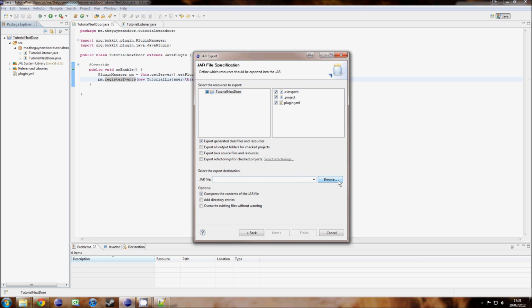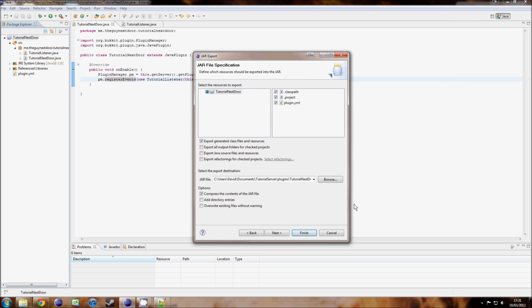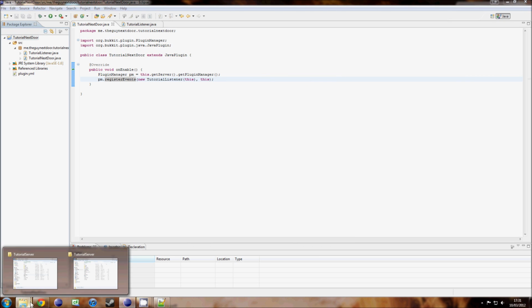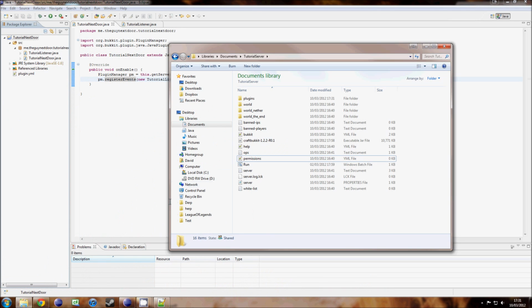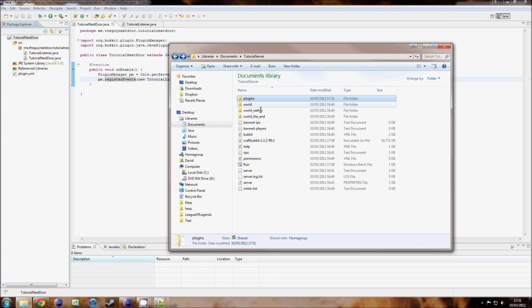Now JAR file, export destination, browse, find where you want it to be exported to. In the plugins folder of a server would be preferable, and call it the name you put in your plugin.yml. So tutorial next door for me. Finish. Now if we open up that folder in plugins, there it is.